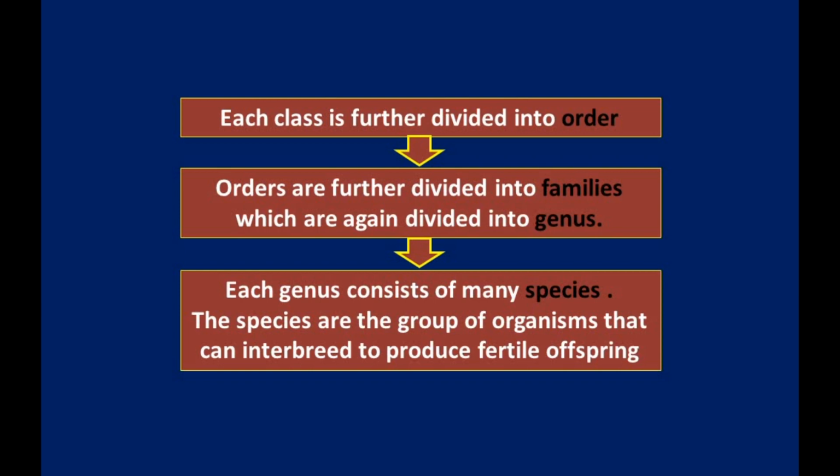These are kingdoms. These kingdoms are further divided into phylum and divisions. Then these phylums and divisions are further divided into classes. Each class is further divided into order. Each order is further divided into family. Each family is further divided into genus. And genus has a number of species. These are the basic organisms in this 5 kingdom classification. In these categories, species are the basic category of the classification.